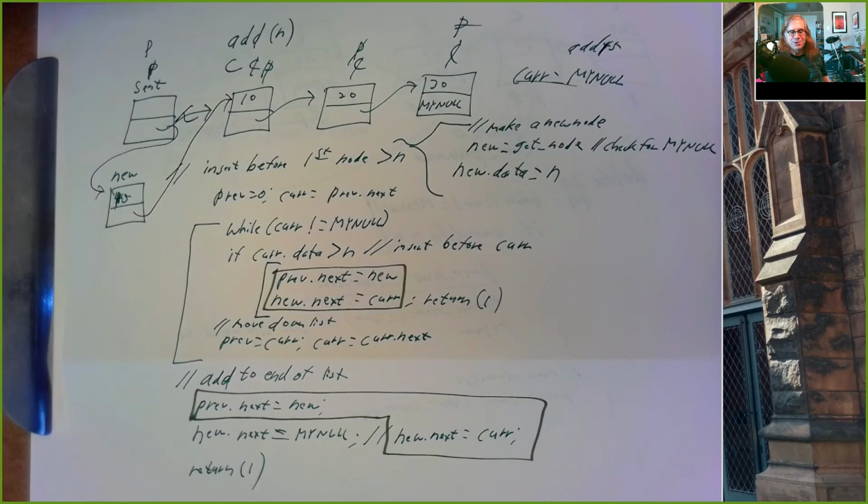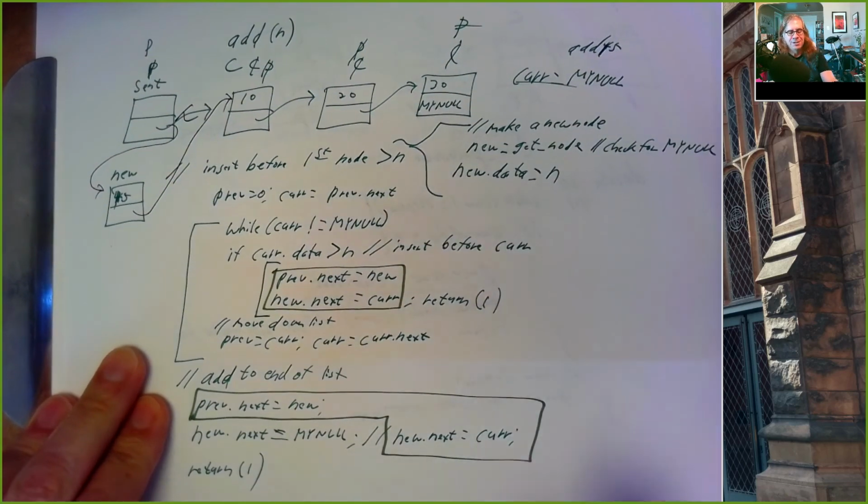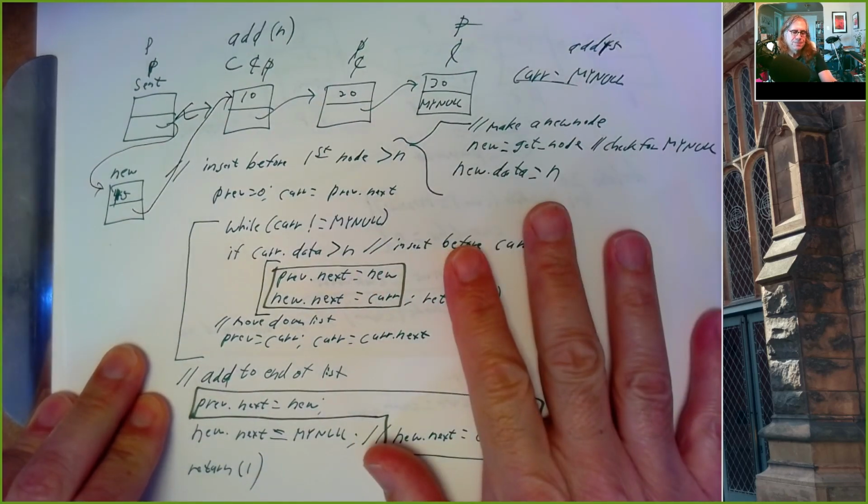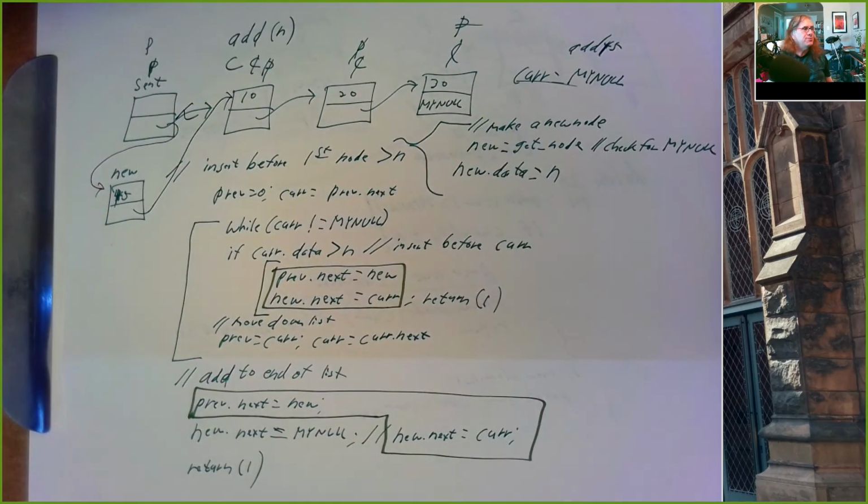But if you write your program and you run it and it doesn't work, you don't want to be trying to figure out, did I make a problem when I wrote the C code, or do I have a problem in my algorithm? You want this to be nailed down first. And then going from here to C is more of a mechanical process.